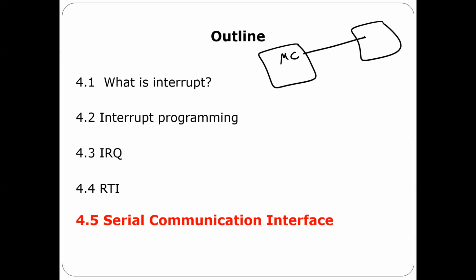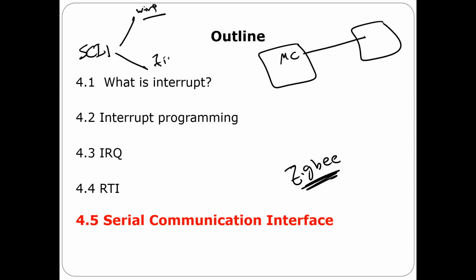There is another way. The other way is you can connect here what we call Zigbee. So we have a chip. You can put the chip here, and there is a jumper here. You can control if you want to connect the serial. So it's like we have SCI1. SCI1 can be connected to the wire, as I told you, so that you can transmit the data through a wire, or you can connect it to the Zigbee so that you can transmit the data wirelessly.